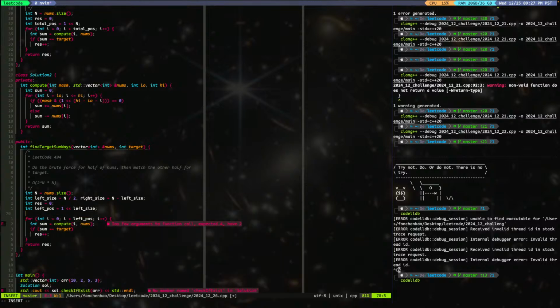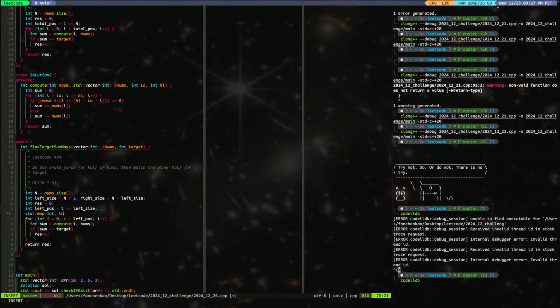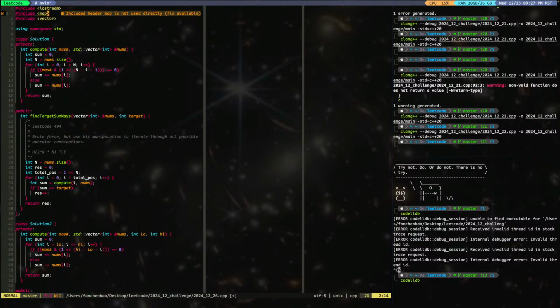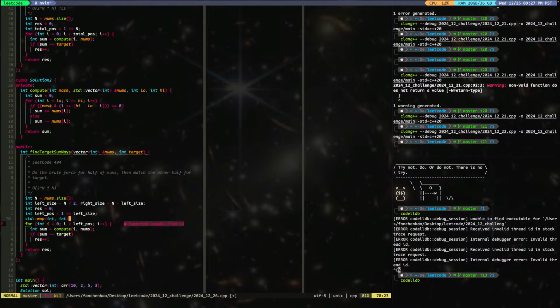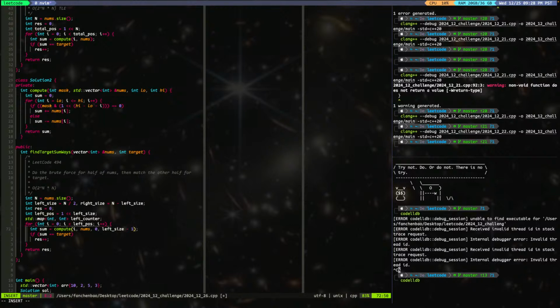And then the left possibilities, we of course has a map, so left counter, okay, sum is equal to compute the mask is nums, so low gonna be 0, high is going to be left size minus 1, that's the high, right?